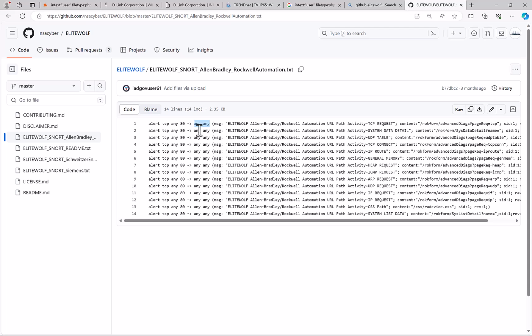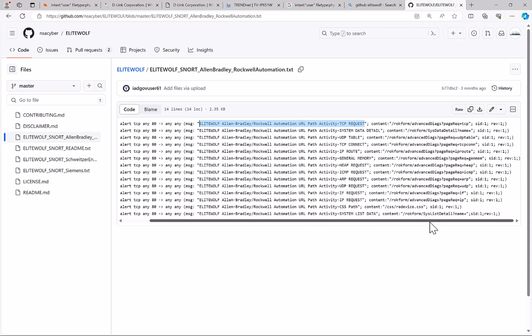Now, if Snort finds traffic related to this rule and it sends up an alert, the alert is going to say what we have here in this message. It's going to send up an alert that says ELITEWOLF, Allen Bradley, Rockwell Automation, URL path activity, TCP request. And then you can see what is triggering the alert. So you have this content.